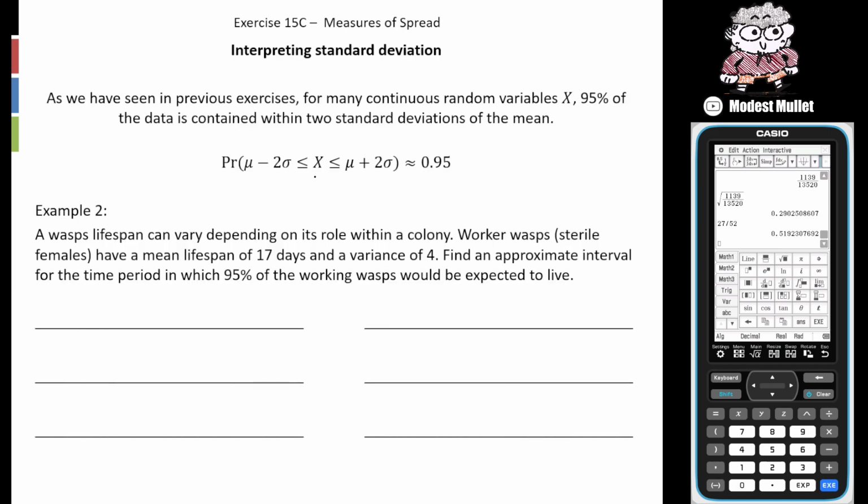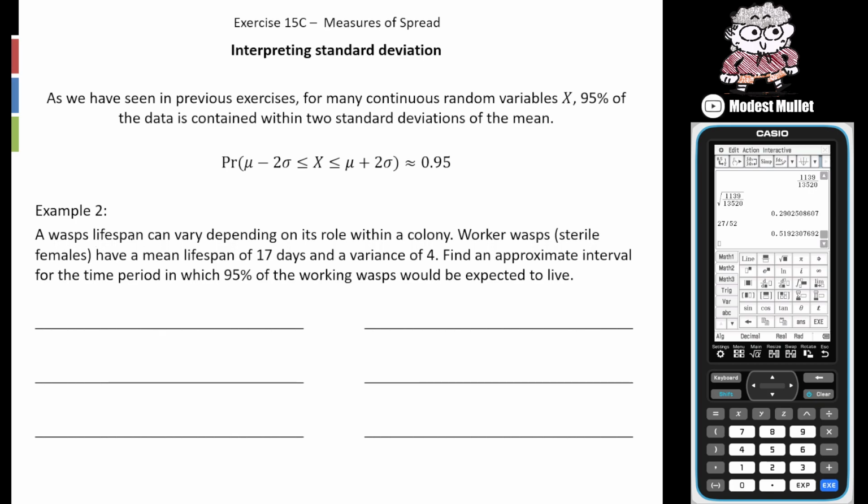Now that we've gotten those values, we could then do our standard interpretations, remembering 68% is within plus or minus 1 standard deviation, 95% is within 2 standard deviations, and 99.7% is within plus or minus 3 standard deviations. So we can work from that to then make some interpretations of the situation.